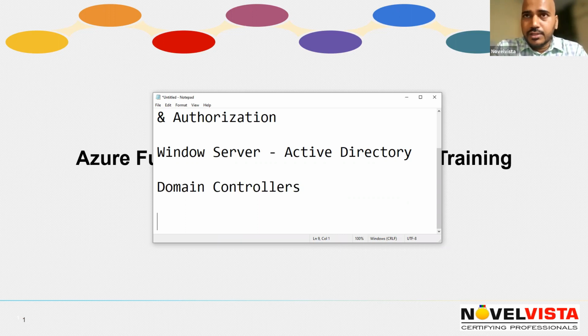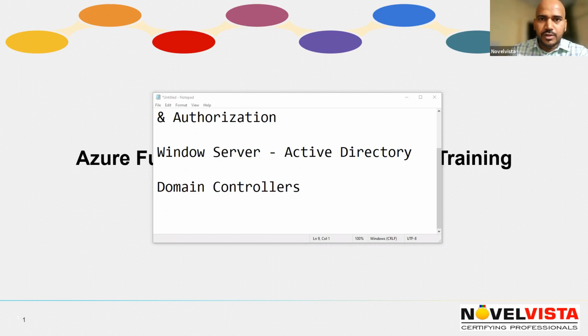How do you install Active Directory service on a server? You provision a Windows Server virtual machine, or let's say on physical hardware, you deploy a Windows Server operating system. Then you go to Server Manager, and from the Server Manager, you will see one role with the name Active Directory Domain Service. So you will actually deploy that role, and that installs the Active Directory Domain Service for your organization. And then you can create users there. So let's just see how we do this real quick, if you have not already done it in the past.